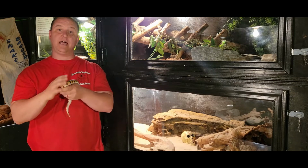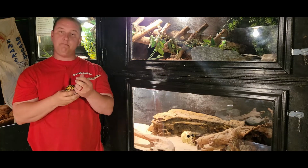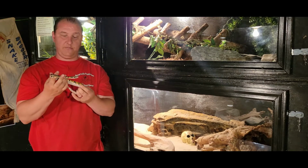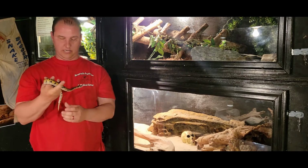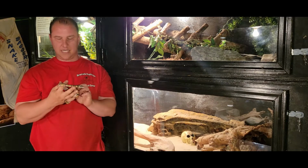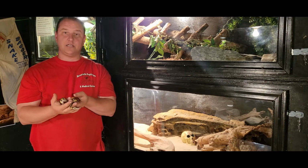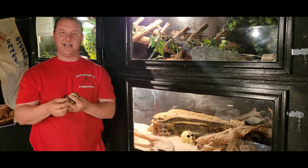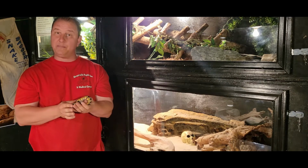Now let's take something like this ball python here, okay? The ball python is one of the most widely bred snakes in captivity for the pet trade. For one, they're an awesome snake. They're known as a pet rock. They do hardly nothing most of the time. They are a nocturnal species, and so it makes them really good for kids and adults and teens and folks that want something that, like us, when we're working with animals that want to kill us all the time, and we want to play with something that is a little bit more laid back, this is a great option. We call them pet rocks or pet paperweights.